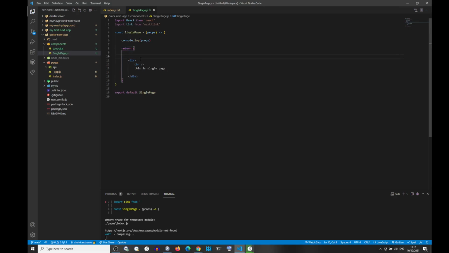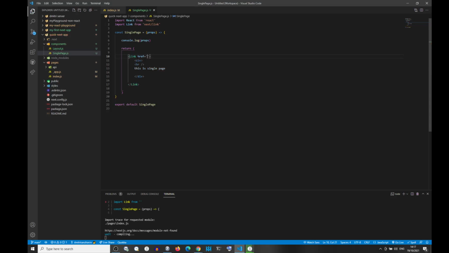Now, a very important point to remember in here is that a link, like a component, has to return a single element. Otherwise, you're gonna get error messages. Okay, I'll show you the error message in a second.